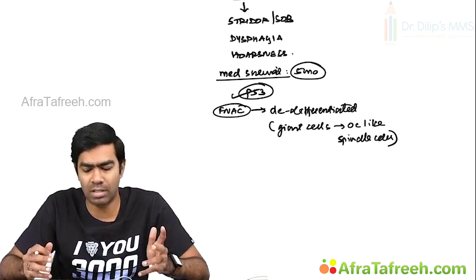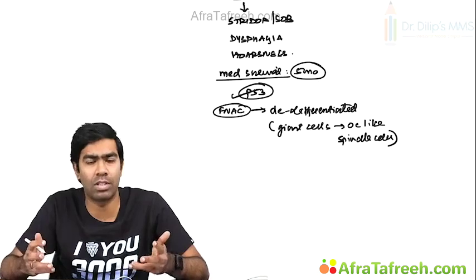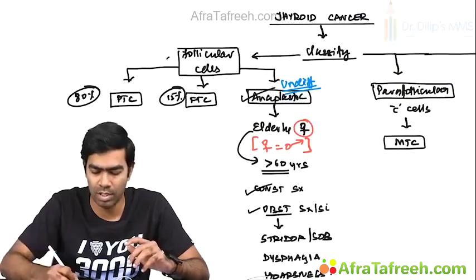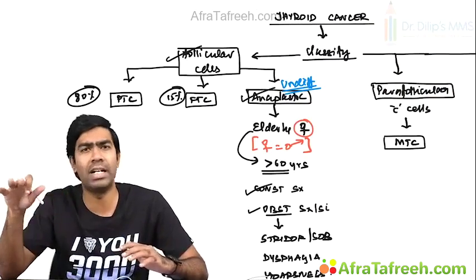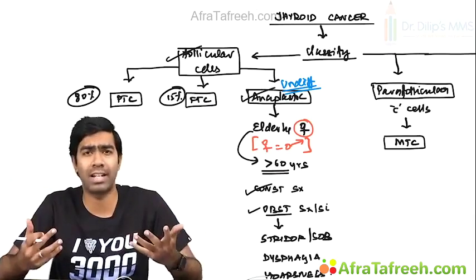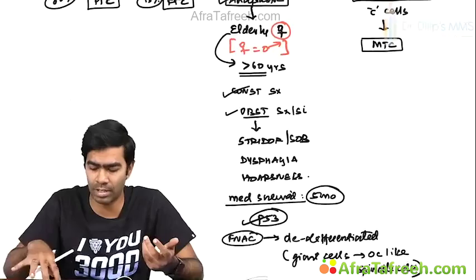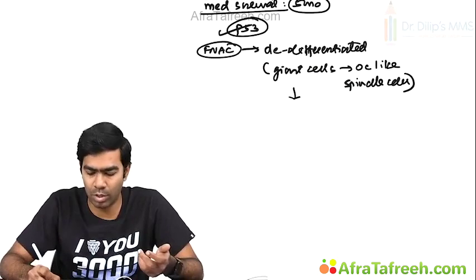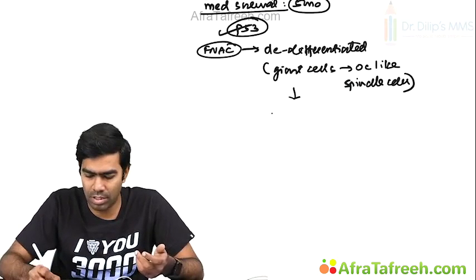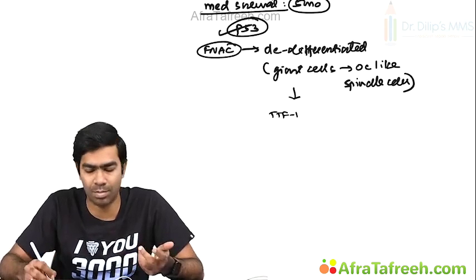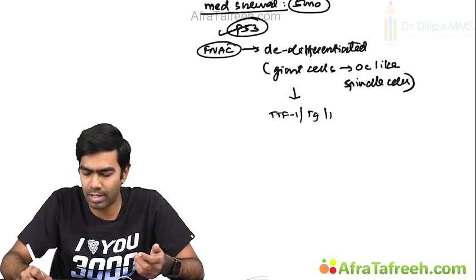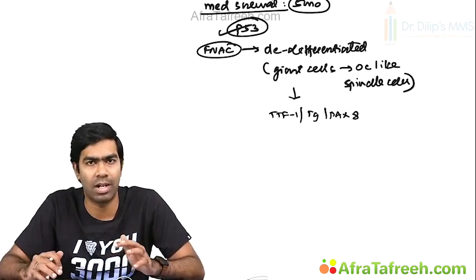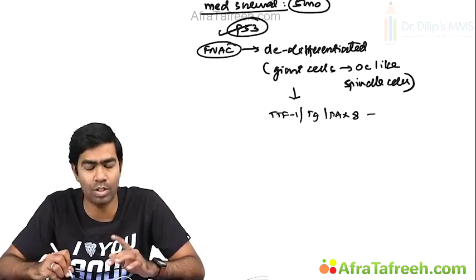And when you put the markers, you have to see what these cells are going to exhibit, because they're not going to exhibit any characteristic of the thyroid follicular cell, because they are completely de-differentiated and now they have lost their identity of a thyroid epithelial cell. So if you put the markers in this FNAC specimen, you're going to have TTF1, this thyroid transcription factor, the thyroglobulin, and the PAX8. TTF1 is an epithelial marker, so can be present in a lot of cancers, but not anaplastic and extremely poorly differentiated cancers, and they're going to be negative for that.